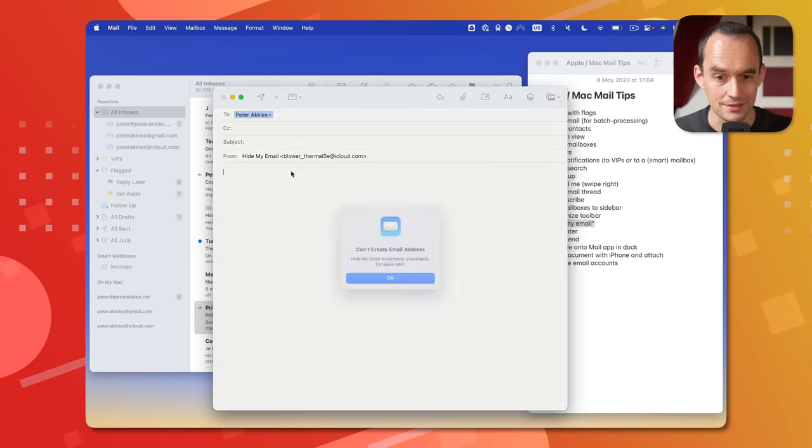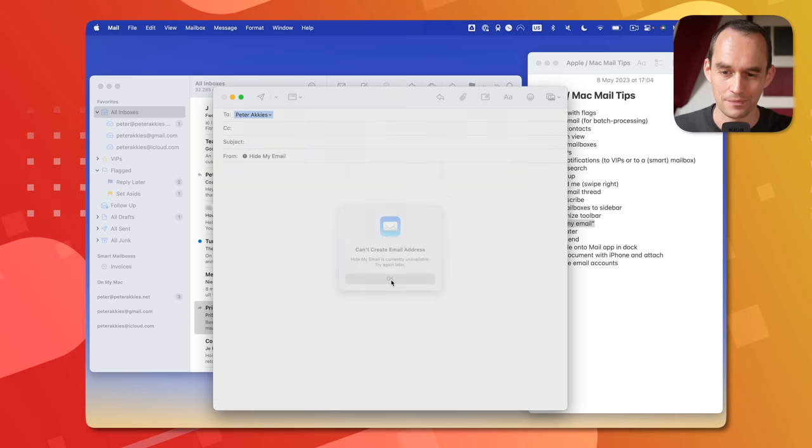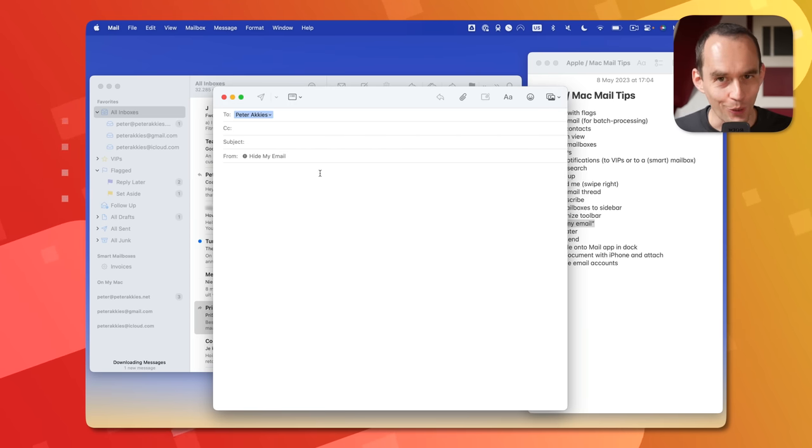Now the recipient, in this case, me, oh, that was an interesting error, won't know who the email came from. And instead, it'll look anonymous. They can still reply to it though, and the reply will still show up in your inbox. So that's handy if you want to ask an anonymous question. If it works, it should work. Not sure what's going on.